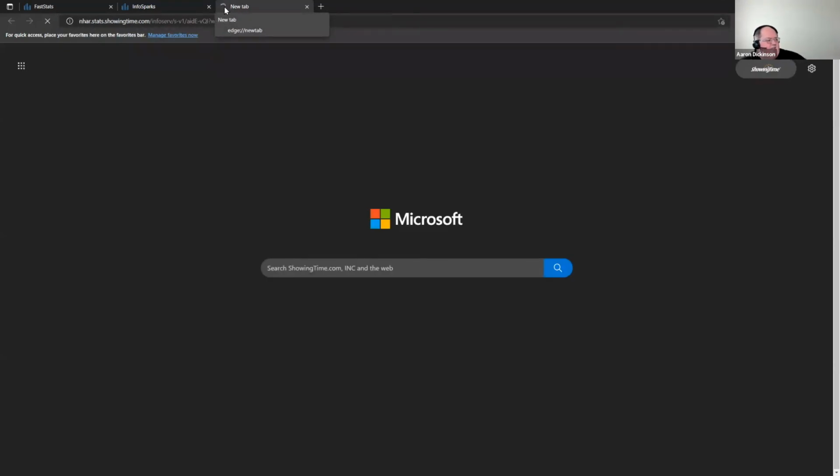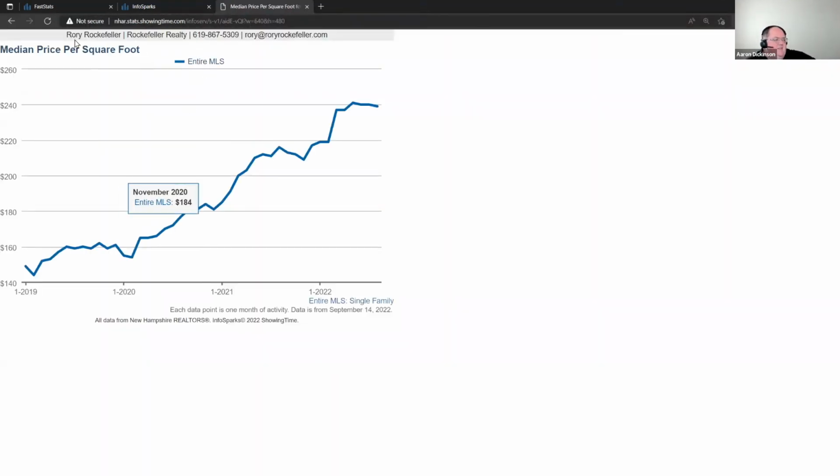When you do that, you'll get something like this. There's still a little bit of agent branding built into the shared chart, and then we have that interactivity like we did before. But imagine the rest of your website's content exists around this chart. So you can create community pages with stats, information that's updated automatically, or you can create a whole statistics page that has a number of charts on it. All those will load for you automatically with the latest data available. So it can be an easy way to make sure that you have current content on that website.